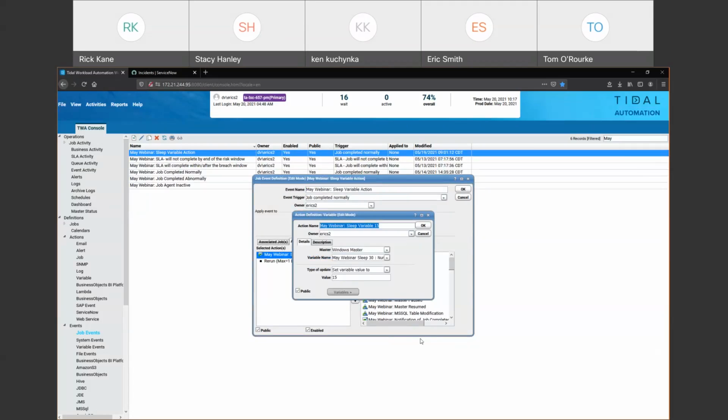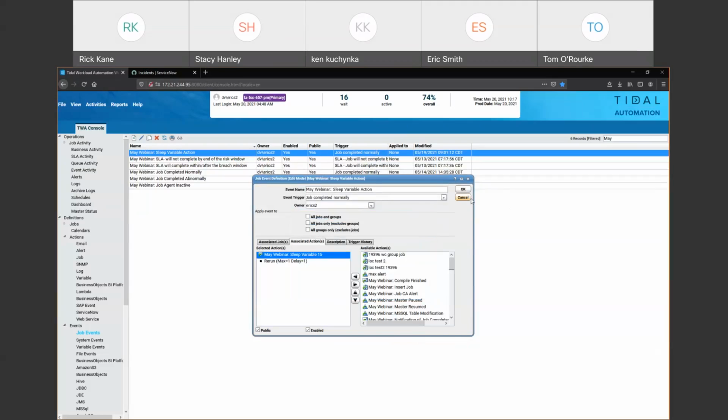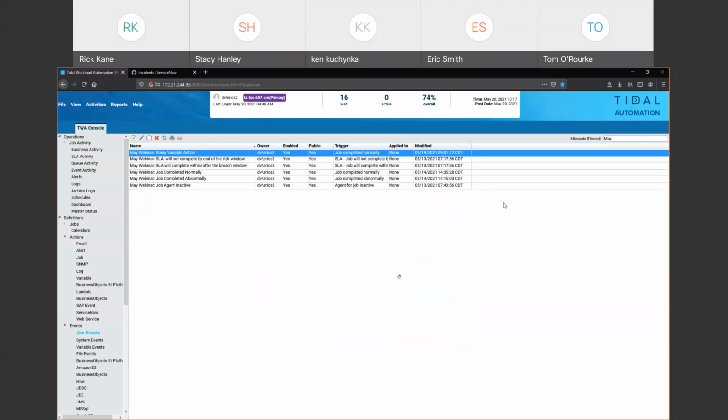You can use a variable action to define how long that job is going to run and replace the variable data that's in there with the criteria from your variable action. I know it's a little bit of a complex idea to talk about, but I'll give you another demonstration about that here shortly.